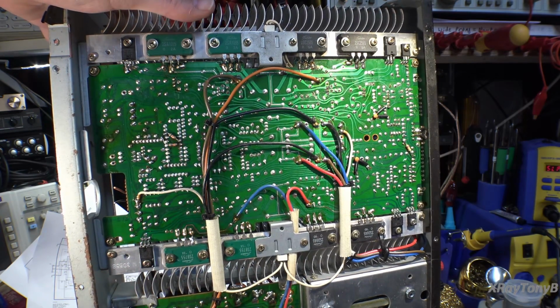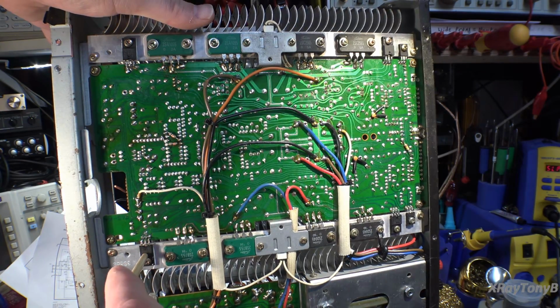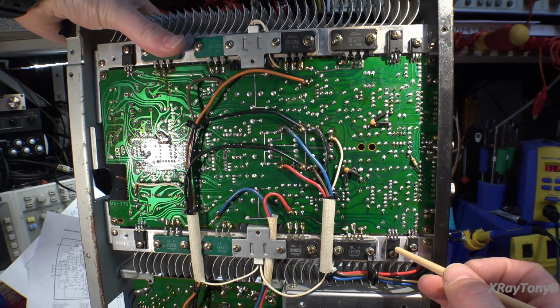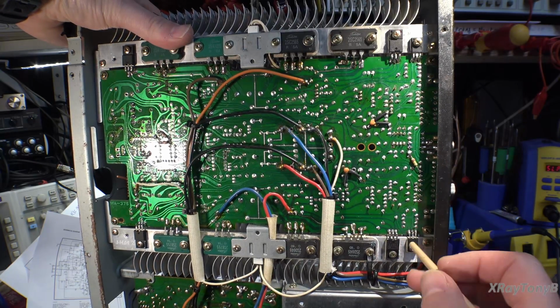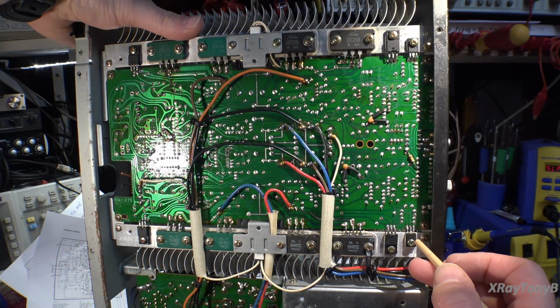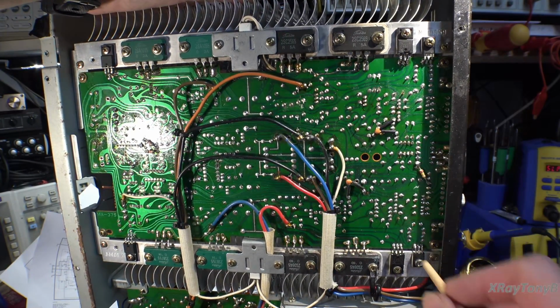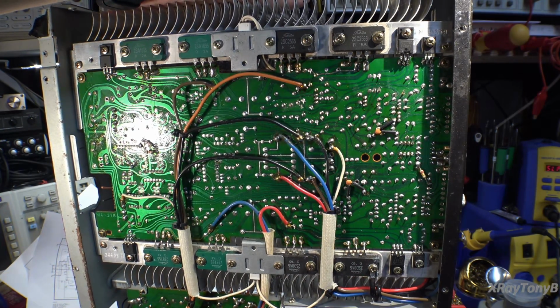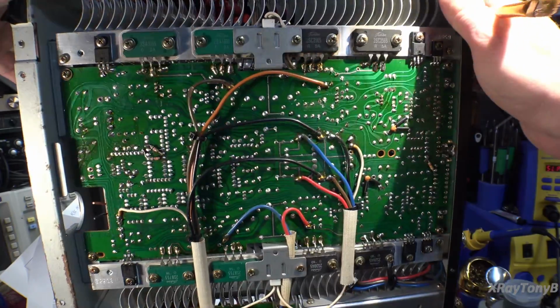which for this application is perfect. And down here I used a 2SA1859 for the PNP, and I used its complement, which is the 2SC4883 for the NPN. And then for this one down here, I used one of those Toshiba TTC004Bs, which are the same ones we used for this type of transistor in the Sansui AU-X1 video. So I had a bunch of these, so they were, again, a perfect match. So this all looks good.